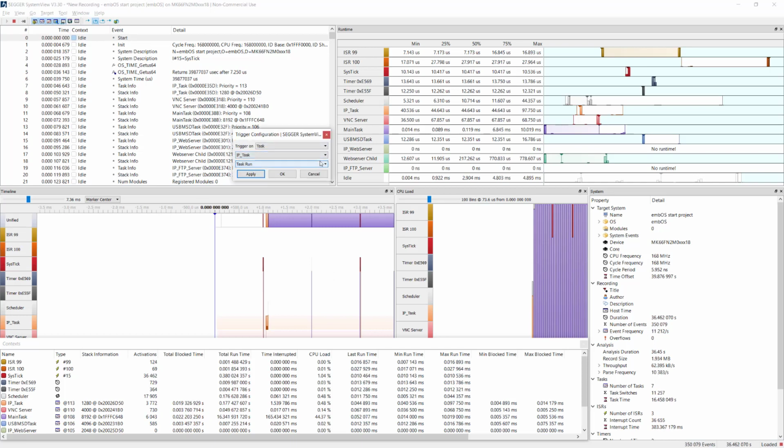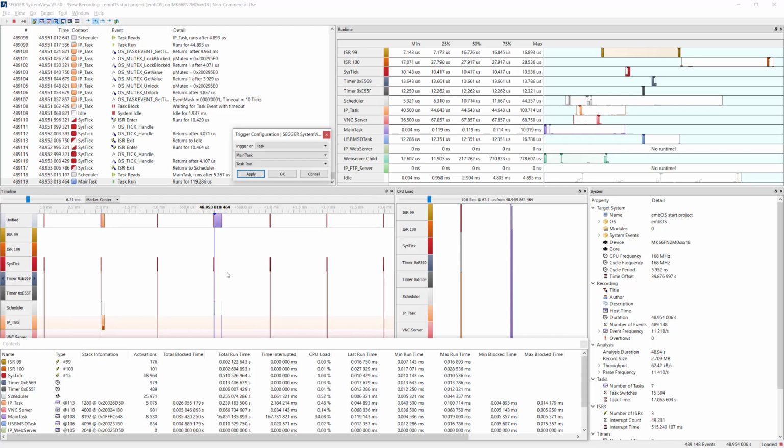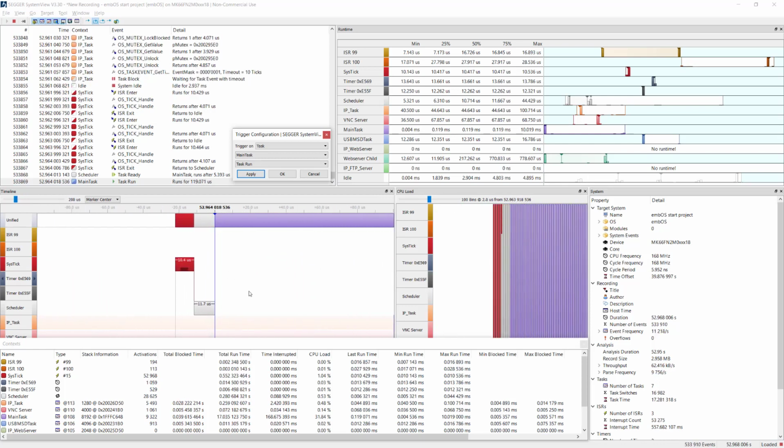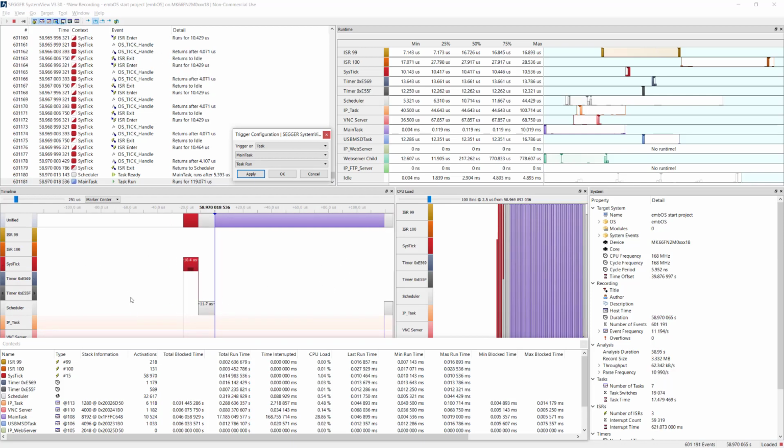We can trigger on certain tasks, for example, when the main task is running, and that will determine what I see in my timeline. So where's the main task?